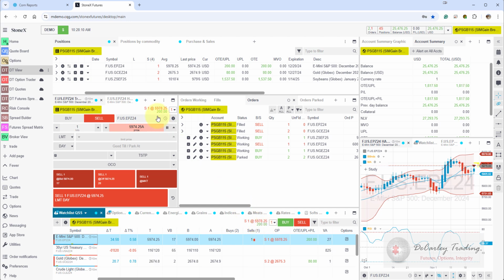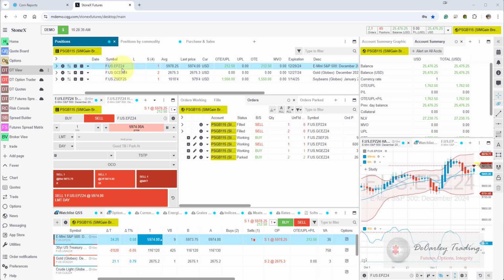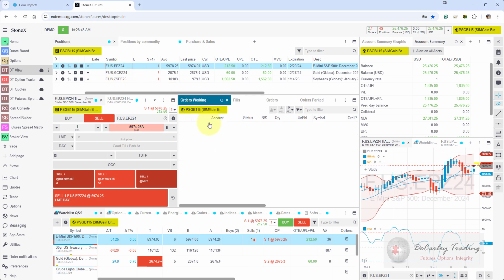If I go to the order entry ticket, it also shows the same thing. If I click on my positions above, I can see my short S&P position. And of course, in my formal positions window, it's right here. Last but not least, any position that you have entered and is open, or any order that you have working and has or has not been filled, will be visible directly on your chart.